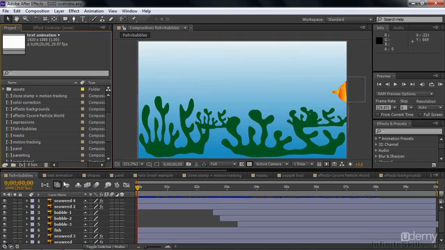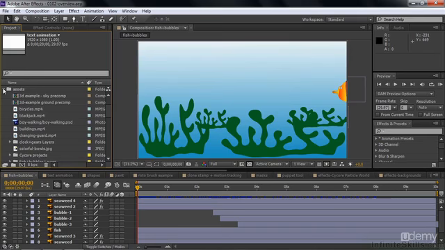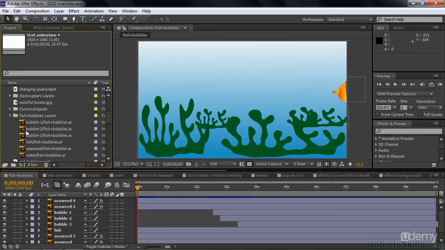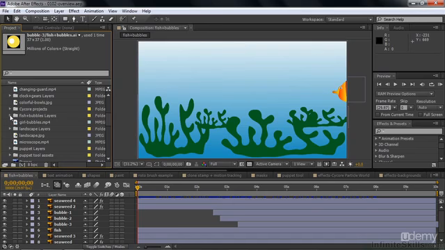So let's take a look at the first comp here. I call it Fish and Bubbles, and this came from an Adobe Illustrator file. I'll show you that file here. Scrolling down a bit, there's the Fish and Bubbles layers. And then the various layers here, the fish, seaweed, water, and a bunch of little bubbles. They're all part of an Illustrator file that I imported as a composition. So it came into After Effects with all these layers, and then I duplicated a few layers. I added a few more layers of the algae and stretched them out a little bit and moved them back and forth in this apparent 3D space, but it's really not 3D space.